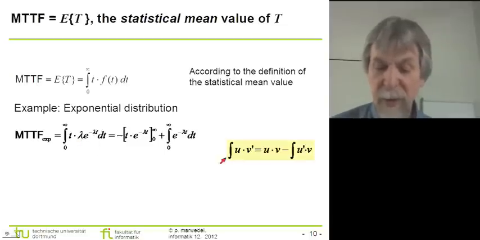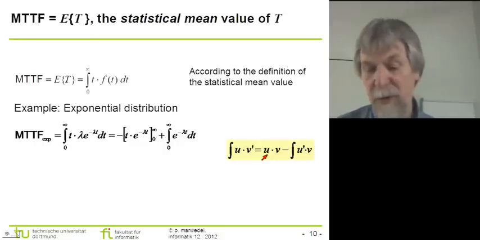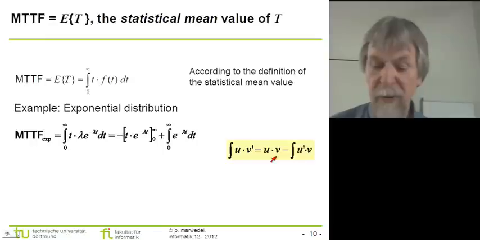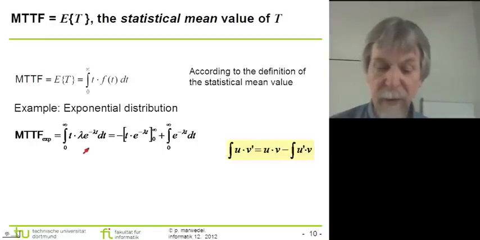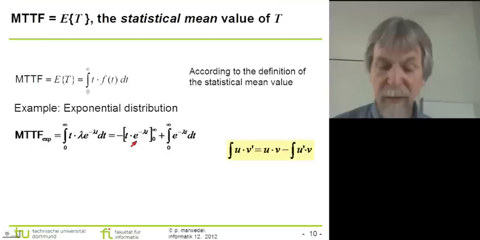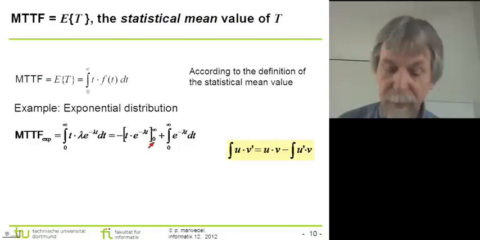So according to the product rule, first of all, for the result, we have to put there u, which I told you is equivalent to t, so we put the t there, and then we have to put there the integral of v. So the integral of this part means that, as part of the integration procedure, we will have minus lambda in the denominator, so we can remove the 2 occurrences of lambda there, and as a result, the second factor will be e to the power of minus lambda t. Of course, there are these bounds 0 and infinity then.